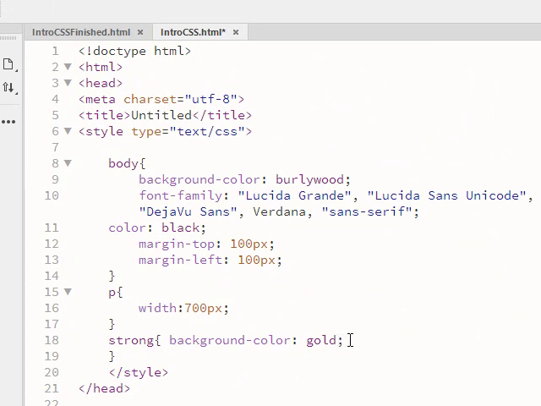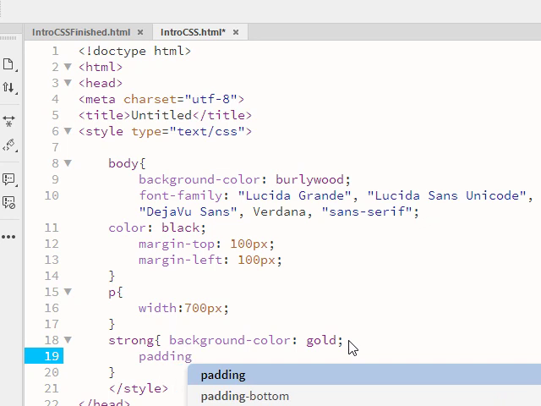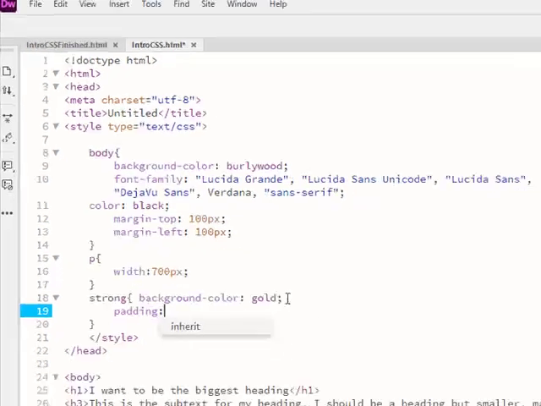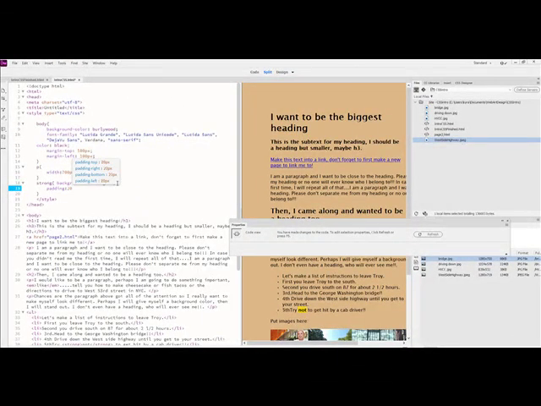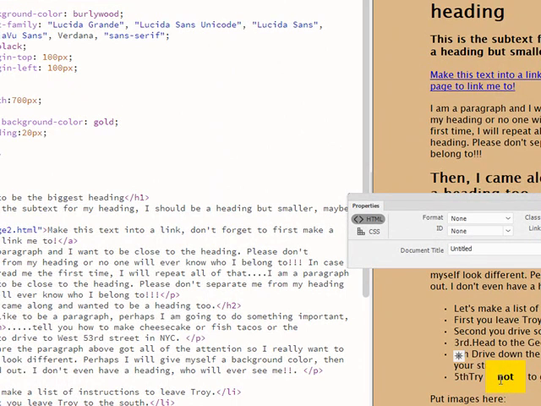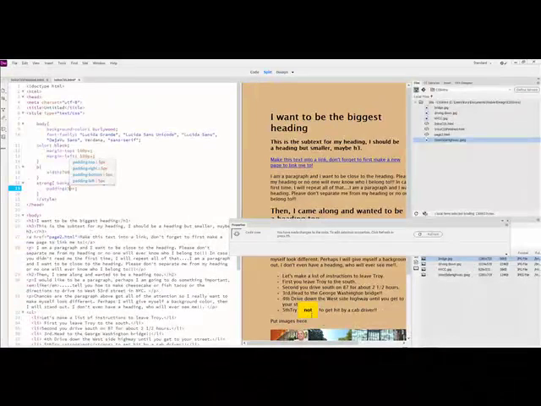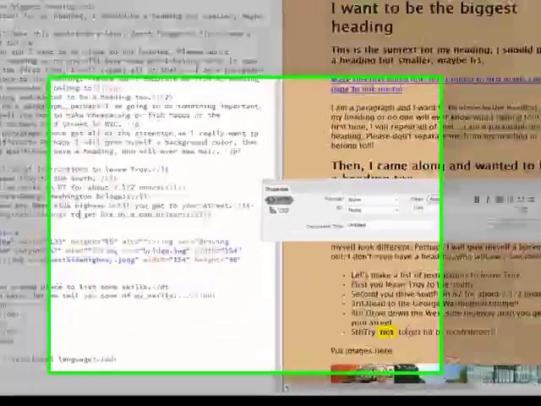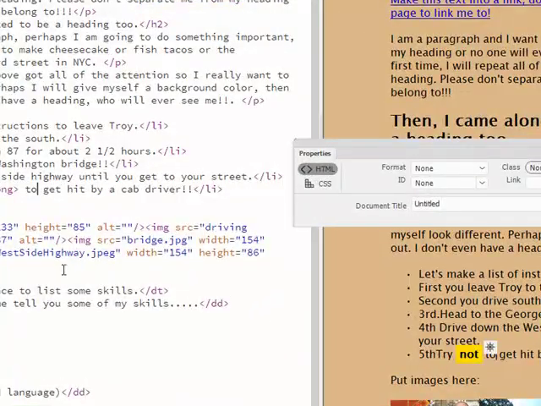If I wanted to get a little more space around that word, that would be using padding. So I'm going to put in padding, and let's put in a padding of 20 pixels. So px and a semicolon. And you see how it made this like block of space all around it? So it's actually not great, but I just wanted to show you what some padding looked like. We'll come back to that. I'll add a padding of 5, and so you can see how it makes a little block around it.